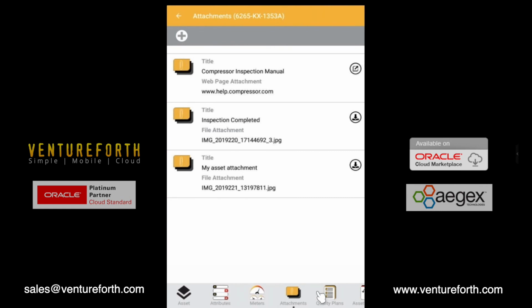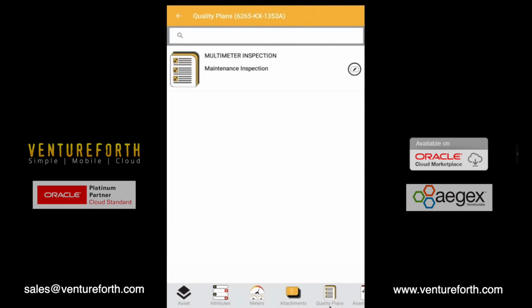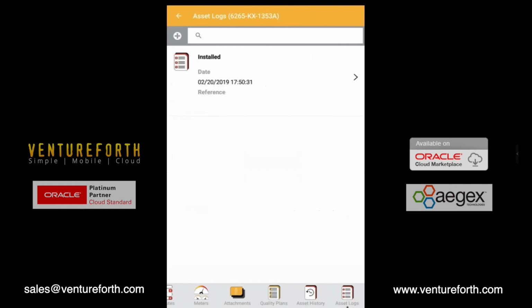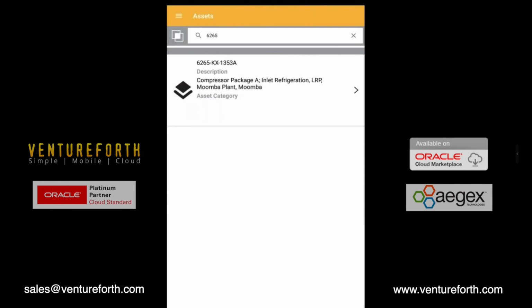And here we have a bigger list of attachments. We have a web link here. We have some images. So that's very powerful for the technicians. We also have the ability to take quality plans for this asset. We have comprehensive asset history, and this is for previous work that's been done to the particular asset. Very important for the technicians to see if something has already been repaired or how many times it has been repaired. So that's very important. And we also have asset logs to log different things for the assets. So this is everything in a nutshell that your technician needs to maintain all your assets. And now with Ajax, again, with the Ajax technology tablets, that can be done in hazardous environments.